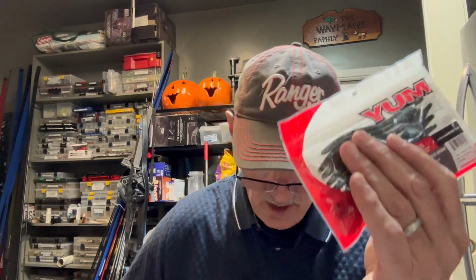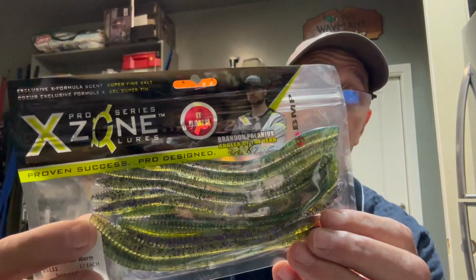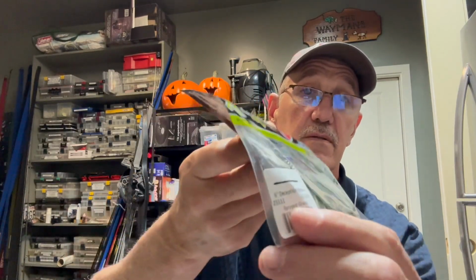Looks like I got 2 packs of the Yum finesse worms. And by popular demand, because I'm so accommodating like that, this worm was requested by several people. They wanted to see how it was. And that's the X-Zone Deception worm. This color is sprayed grass, right here. And I will tell you, this thing looks really, really good. And I have no doubts, okay?